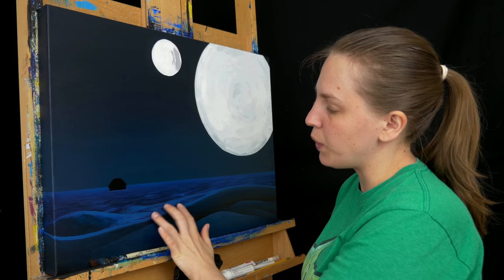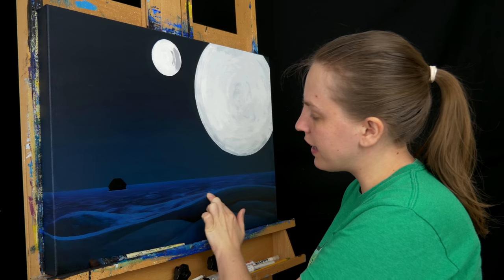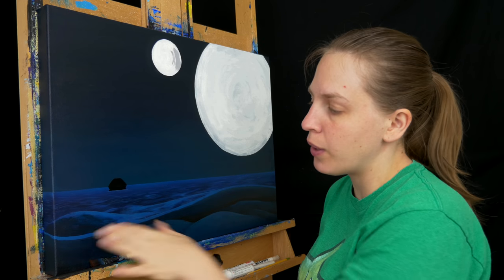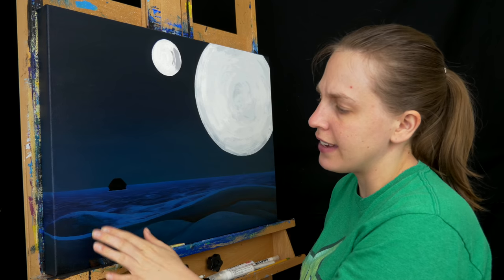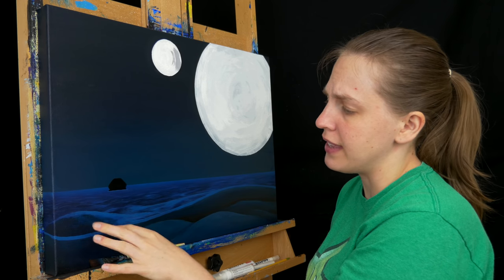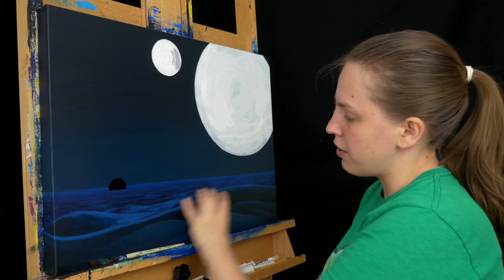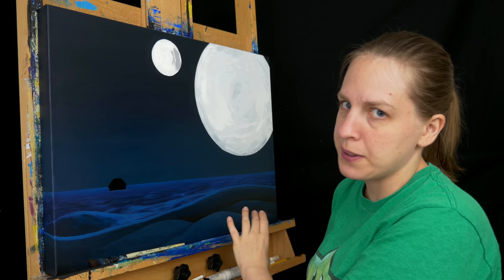I was working on these waves down here, and I really liked this one that I had, but this one just didn't have the right shape. It didn't look like water. So I painted it dark, and I was letting that dry before I redid that highlight on top for the bright color. And I decided to work underneath here to start to bring in this underwater space.